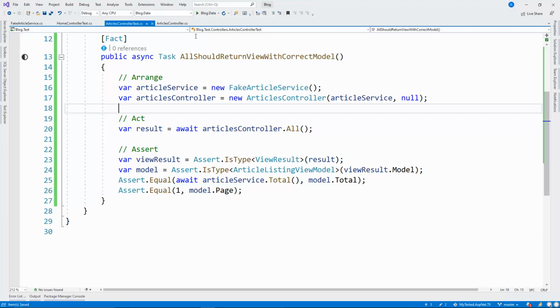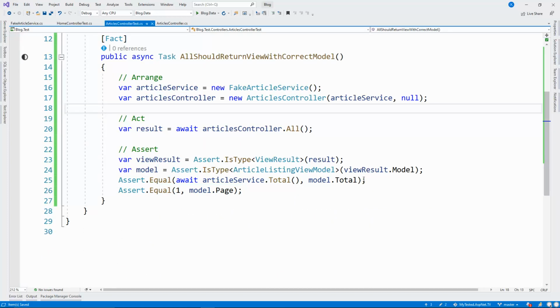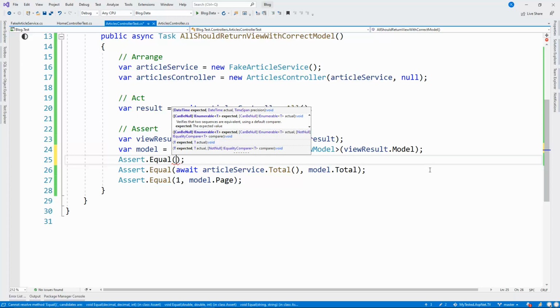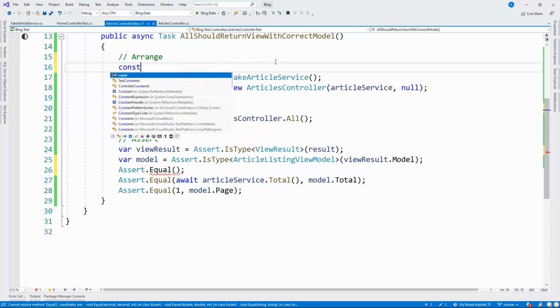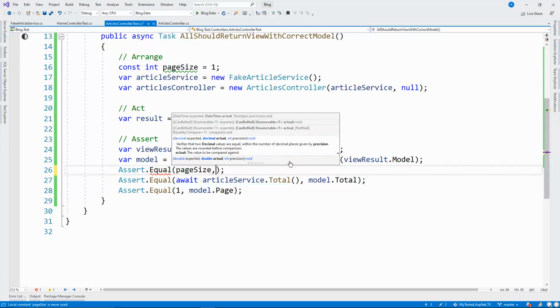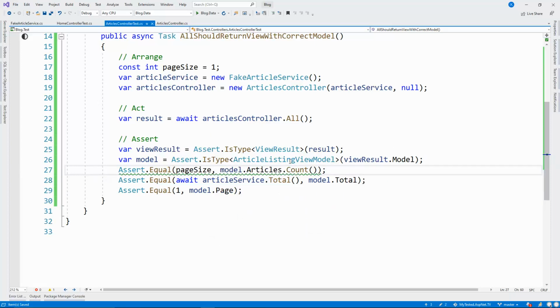And the last thing is I need to validate the article page size. So I'm going to write down assert equal, I'm going to const int page size equals 1. I'm going to say that I expect the following page size, and I expect model.articles.count to be that page size.